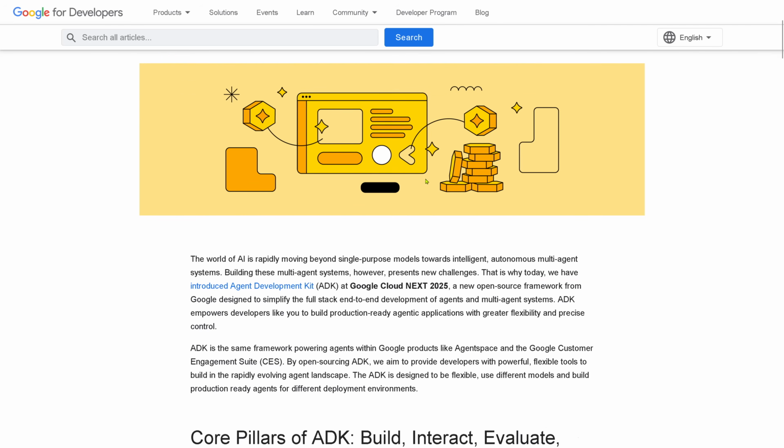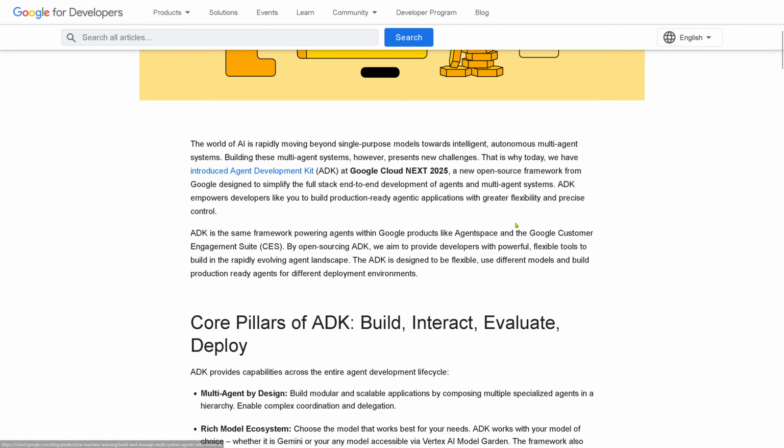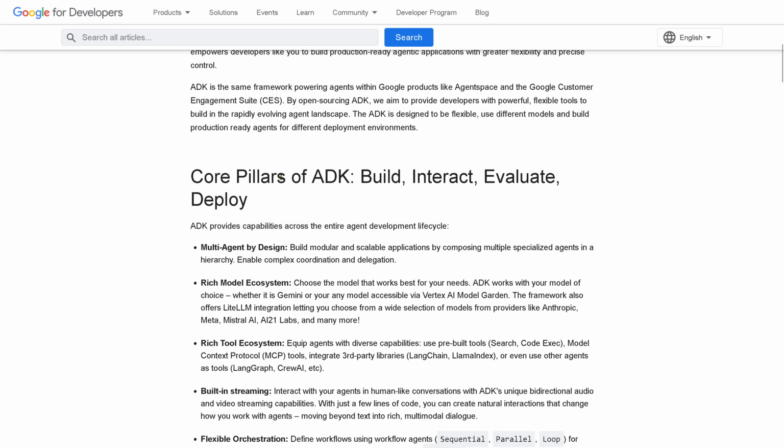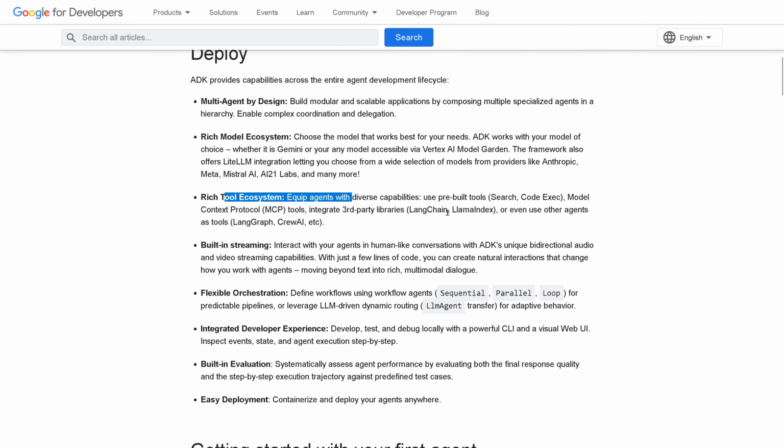Why use Google? Introducing the agent development kit, beautiful, multi-agent by design. This is what we want. A rich model ecosystem. Oh yeah, because we want to push it when we have production on multiple continents on this beautiful planet, so we need scaling. We have a beautiful rich ecosystem. We can use pre-built tools like search.